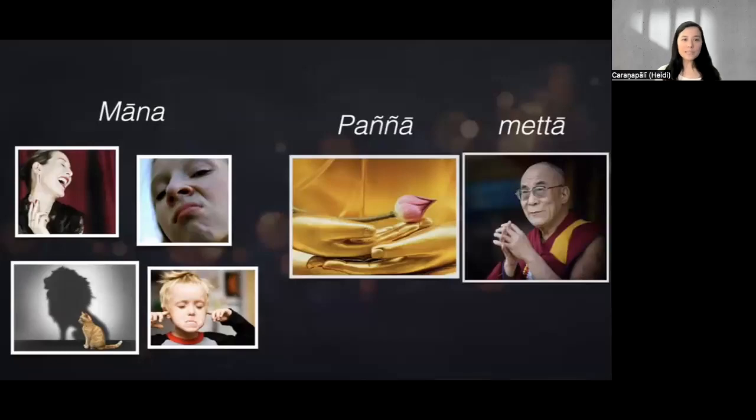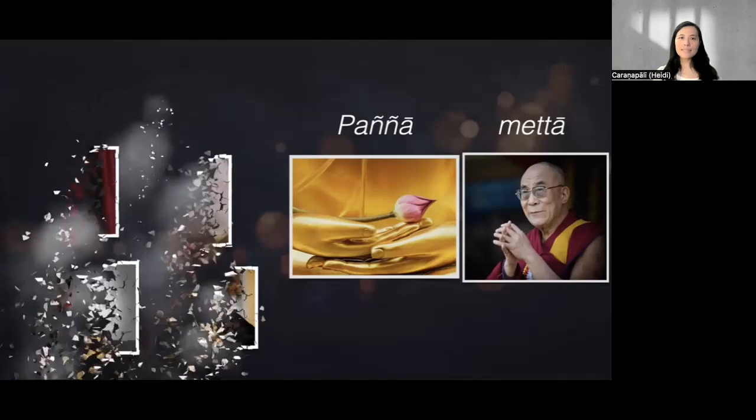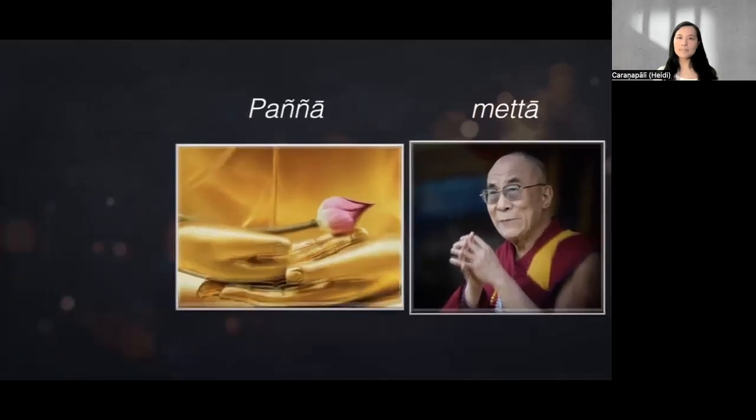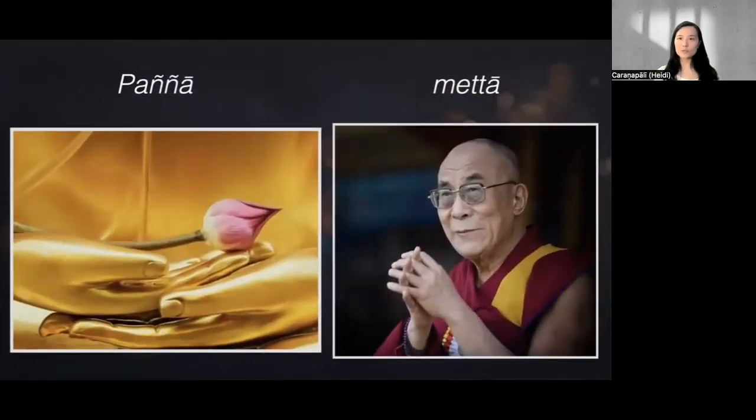Sometimes we believe that only anger or aversion are unpleasant to other people, but actually conceit or arrogance is also a lack of kindness or consideration for other people. So when there is loving kindness and wisdom, there is no opportunity for conceit to arise. By practicing panya and metta, Māna can be reduced.